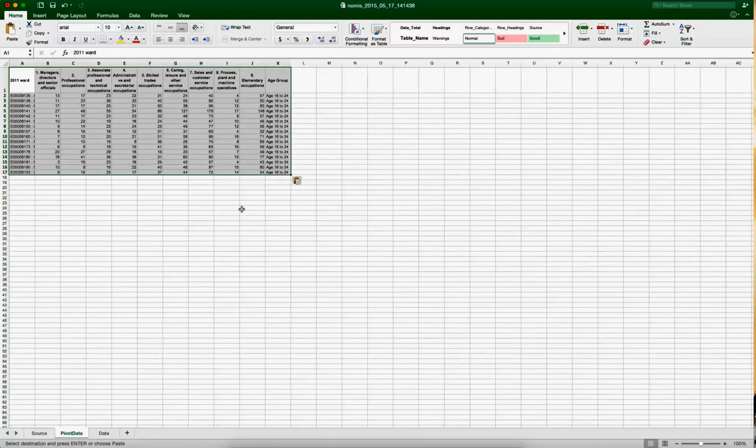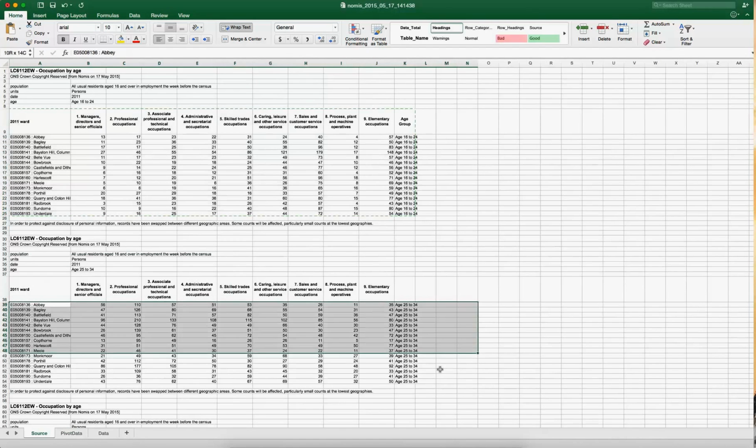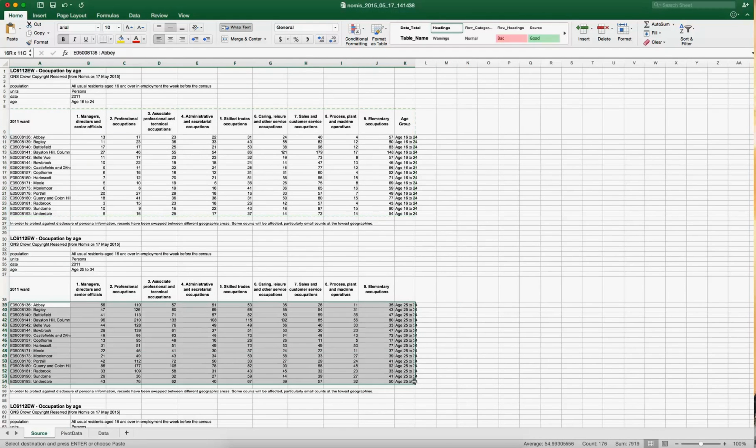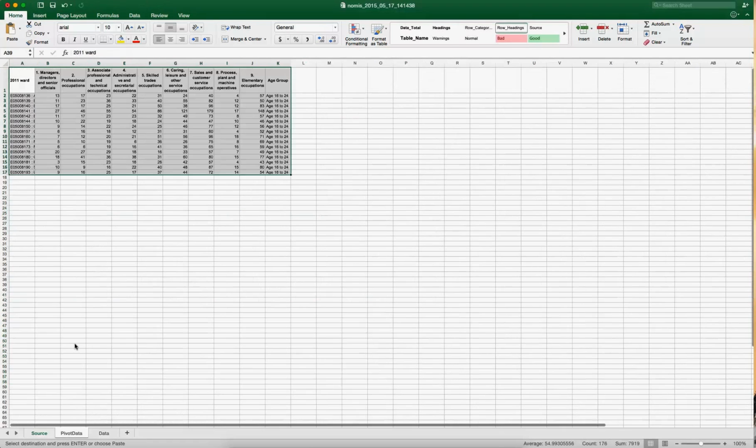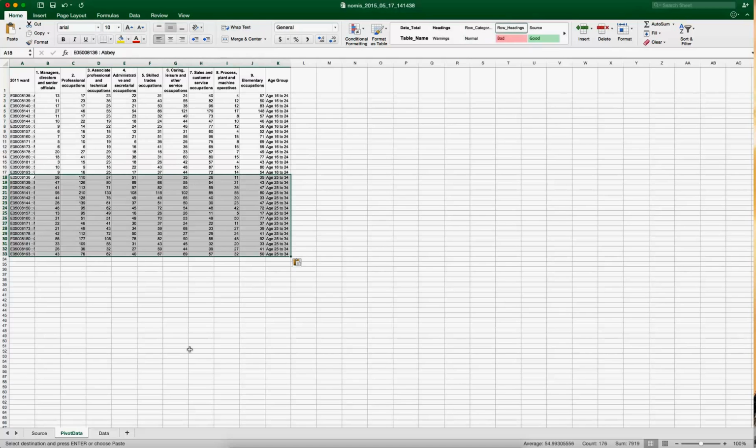And then for subsequent bits, I'm not going to bother with the titles there. I'm just going to take the data. And so what we should end up with is a nice long list that has the ward, all the data, and the age group that it refers to.